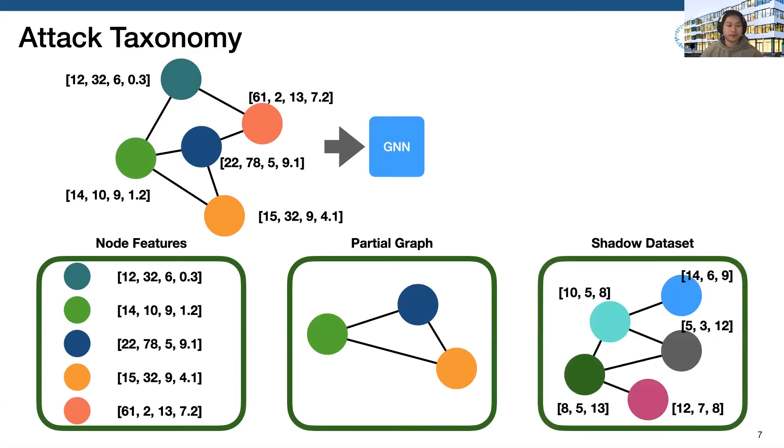As we mentioned before, each of the three information types, the attacker can have it or not, which means each of them is a binary choice. In total, this ends up with eight different attack models. For the weakest setting, we assume that the attacker has none of them. For the strongest setting, we assume the attacker has all of them.